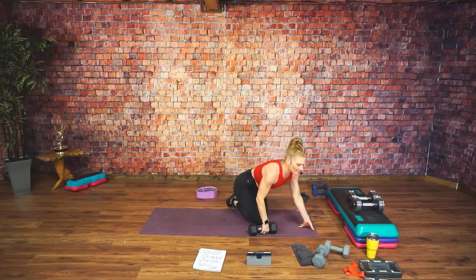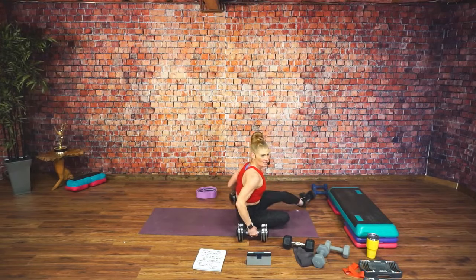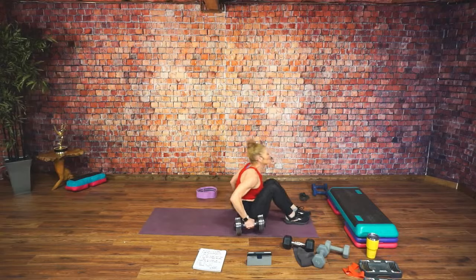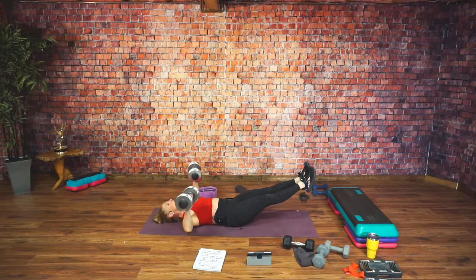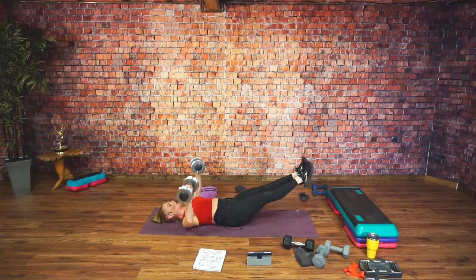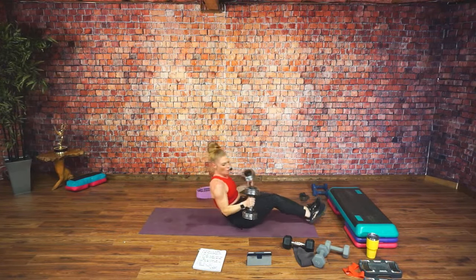Whew. You got that chest press with that leg lower. So I'm pretty sure this is the one Kendra was asking the question about. Okay, so listen. Why did I go heavier? Okay, so your legs are out, elbows are down. Now, you can put them on the floor if you want, if it's too much on your shoulder, and you're going in and out, up, or hold it. In and out, up. Go!